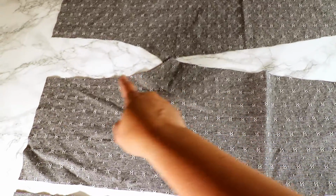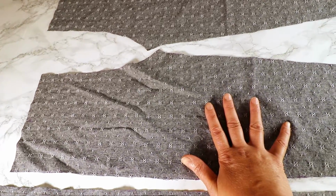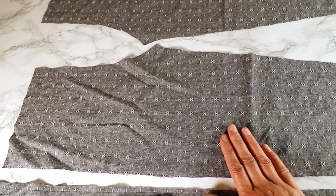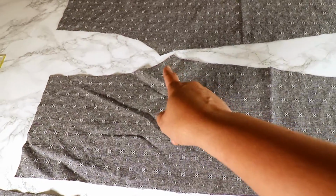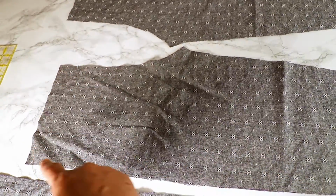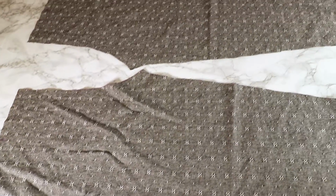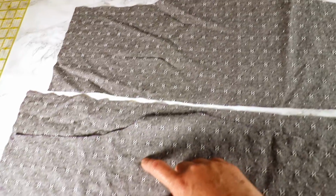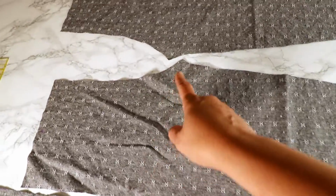So I'm going to sew zigzag stitch along the outline. I'm going to use a regular sewing machine with straight stitch and a zigzag stitch. And now I'm going to use zigzag stitch to sew the outline first, so it will not fray. And that will happen to all 4 pieces. If you have a serger, you can also use serger. It will be faster.